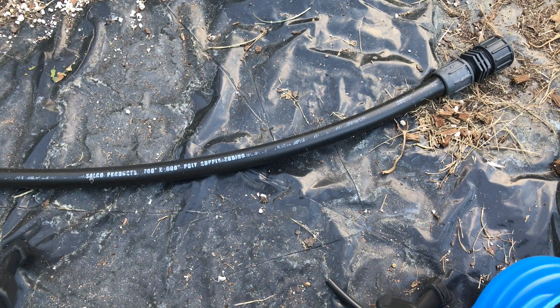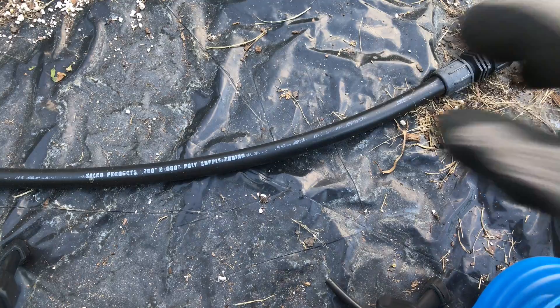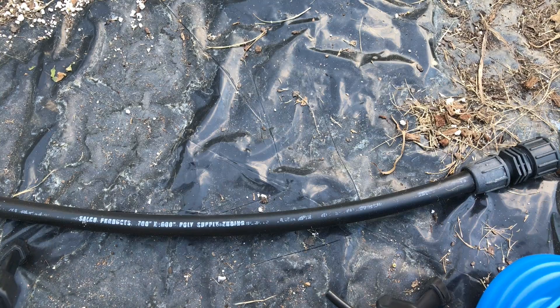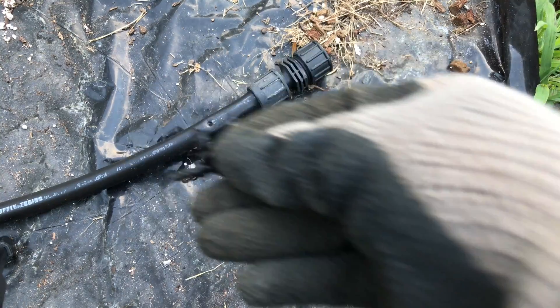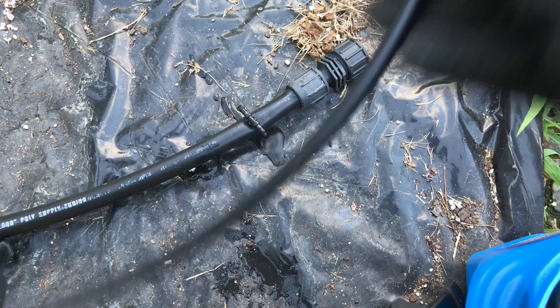It's actually easier to do this type of work inside and do a whole bunch of pieces at once. A tip: when you're laying out your main line, it's good to keep the printed side up — you can use that as a guide to put your holes so they're all along the same side. Here's my little punch tool; it's a really cheap one but it works. Pretty much put it right here on the end, and it just pops right down in there — you kind of hear it click.